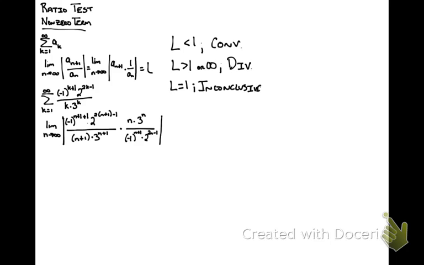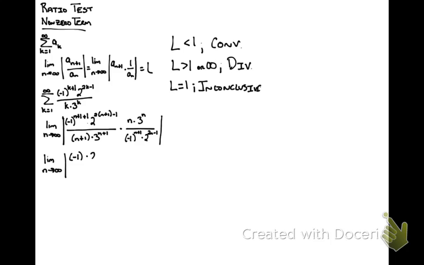And so I'm taking this funny looking limit and seeing what happens. So the limit as n goes to infinity. Now I'm just simplifying. I'm going to pay attention to the common bases. So I have negative 1 to the n plus 2 divided by negative 1 to the n plus 1. The bases are the same. I can subtract the exponents. n minus n is 0. 2 minus 1 is 1. So I just have negative 1 to the first power. I also have 2 to the 2n plus 1 power over 2 to the 2n minus 1 power. Bases are the same. Subtract the exponents. 2n minus 2n is 0. 1 minus negative 1 is 2.